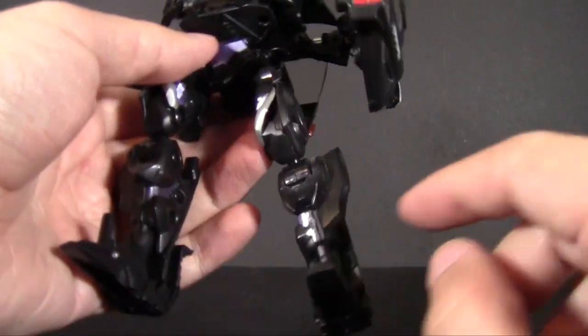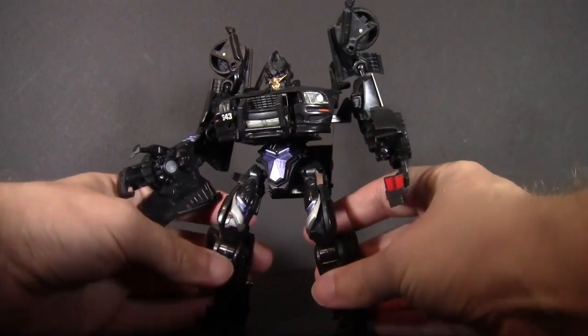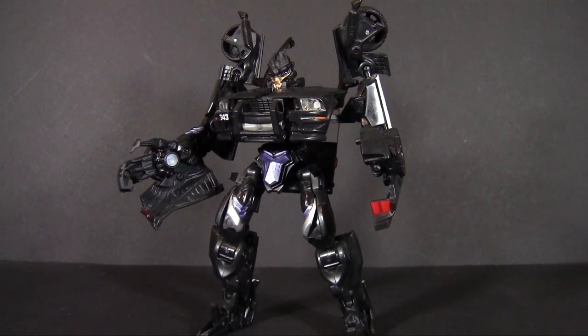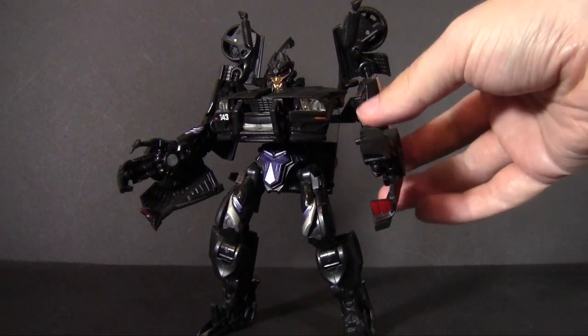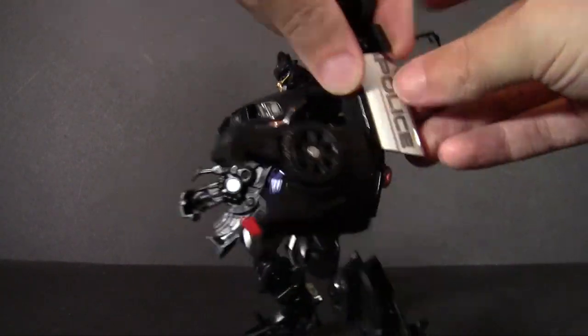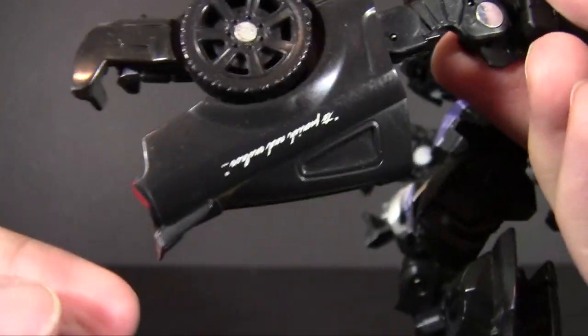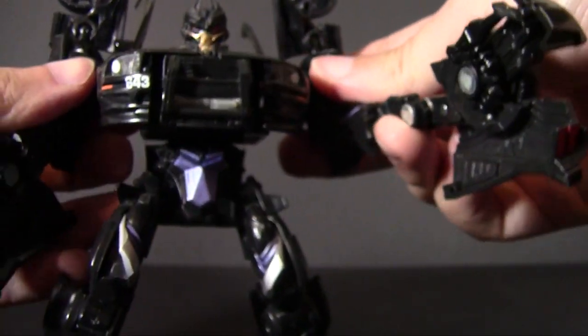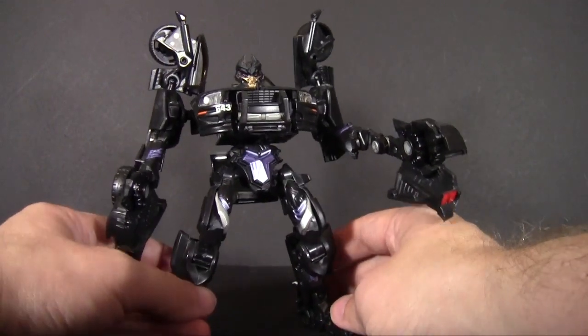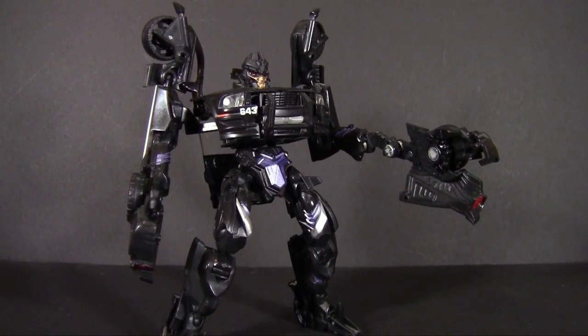Because of the cut in his ankle with the ball joint going forward, you have to make sure his weight is going back a little bit during posing because he will fall forward very easily. There is a switch on his forearm that, when hit, will launch his fist forward — an old-school style gimmick. I would have preferred an accessory outside of Frenzy, but hey, it's something. It's just problematic because it's such a hair trigger, as you noticed throughout the review — I couldn't keep the thing on.